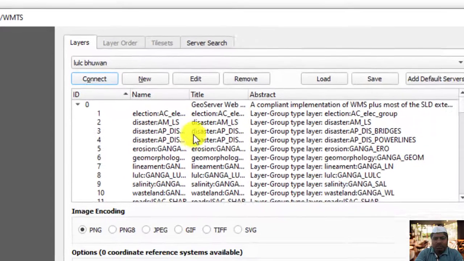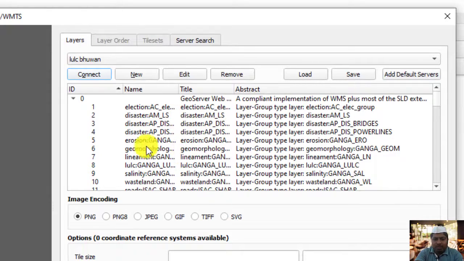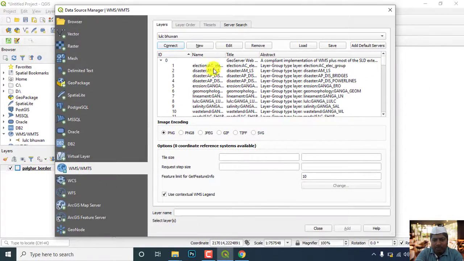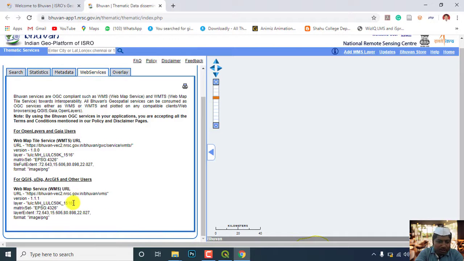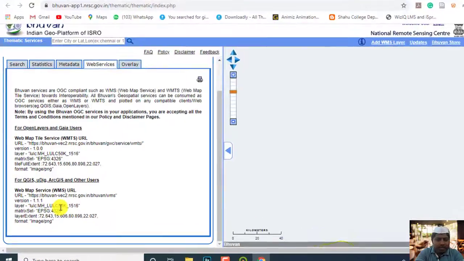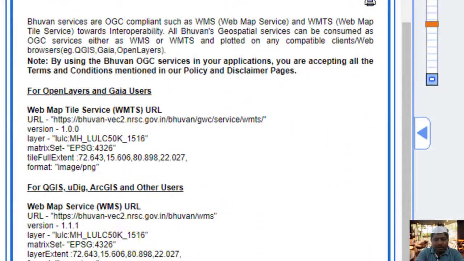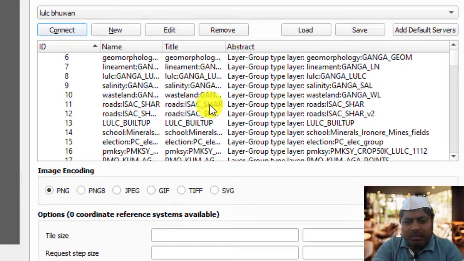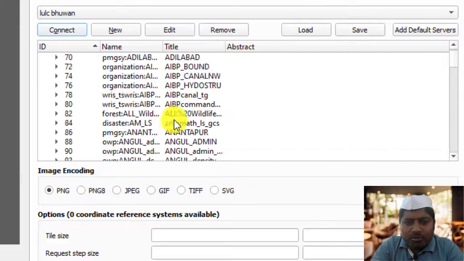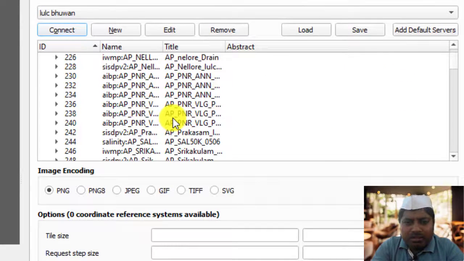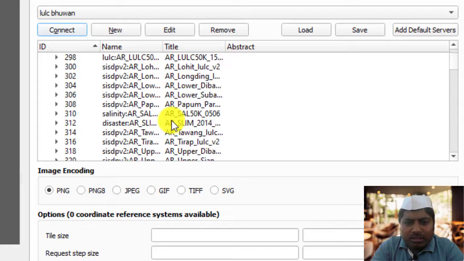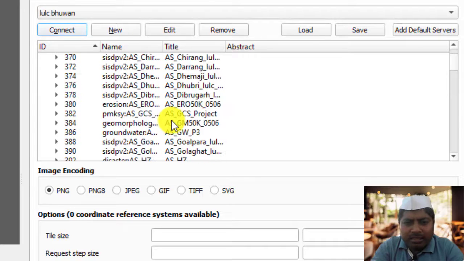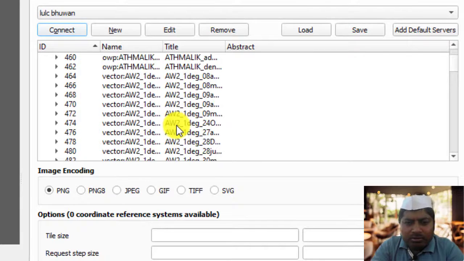So all the data sources are called in QGIS and downloaded in this window. Go to this name, LULCMH LULC 50,000. Find this name in these data sources. Various types of data are downloaded in this section. So I'm just searching for the Maharashtra data in this window.